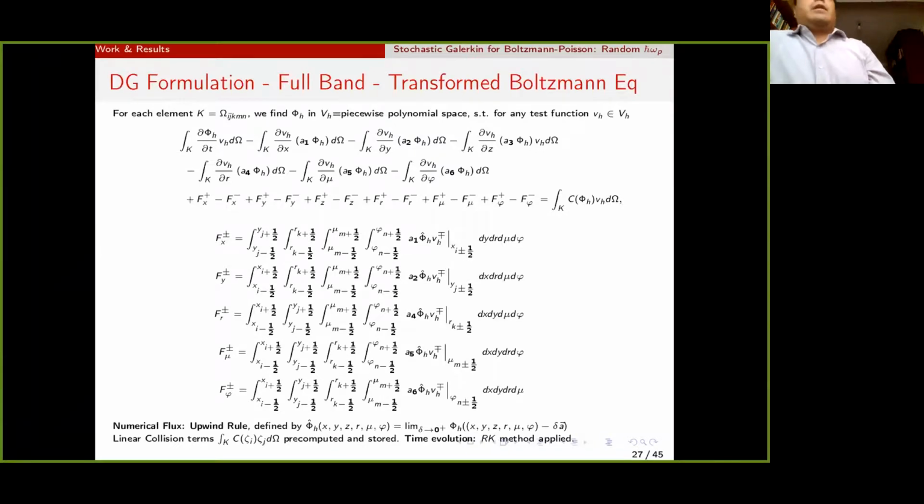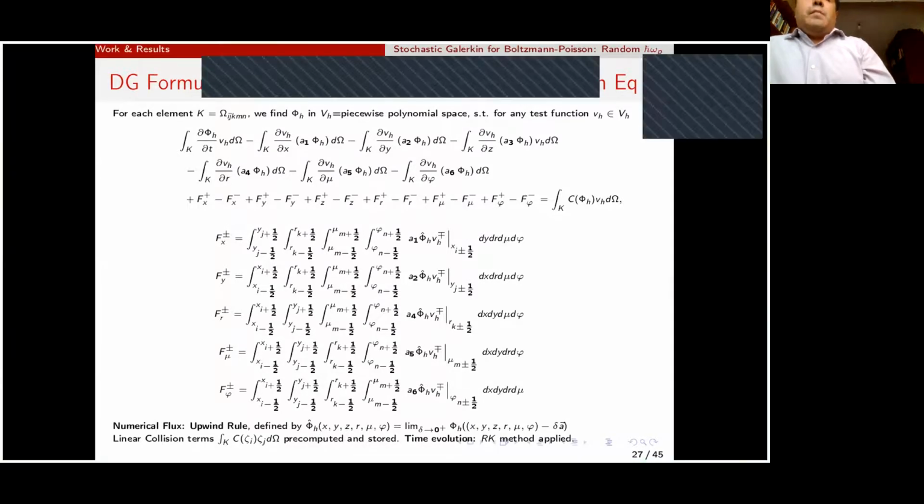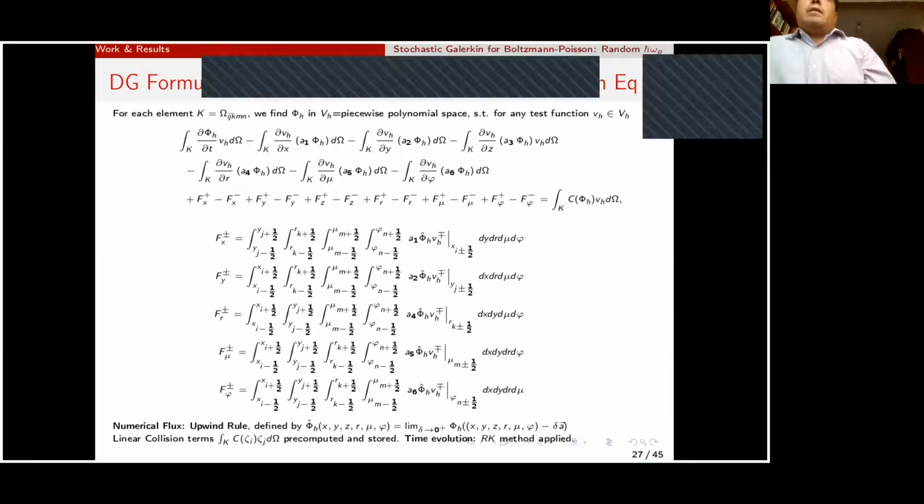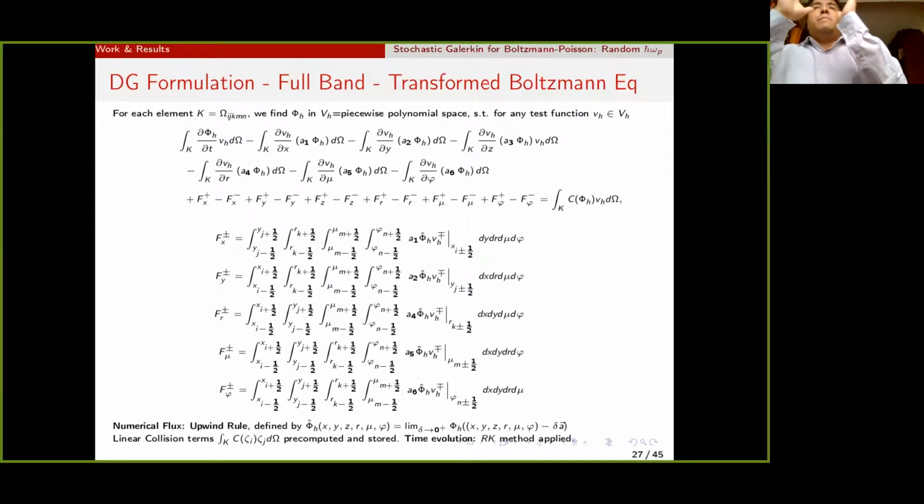In here, just quickly, the formulation of the discontinuous Galerkin method. Basically, what you do is you apply a weak form, so you multiply by a test function, you integrate by parts, then you have boundary integrals where the same idea of the little example I presented you is being applied. So you're going to have these discontinuous functions, and then there's the question of what are the valid boundary values. And in order to determine them, you know the direction of propagation of the wave or transport part, and then you evolve the values from the part that is moving to the next cell or neighboring cell. So that's the idea, and the F plus minus are basically the boundary values.